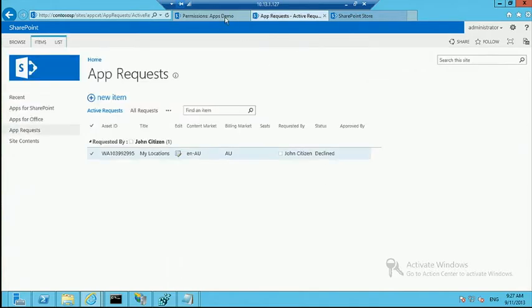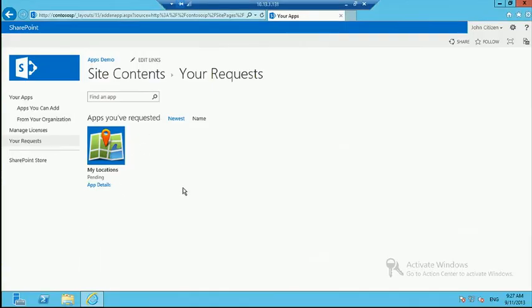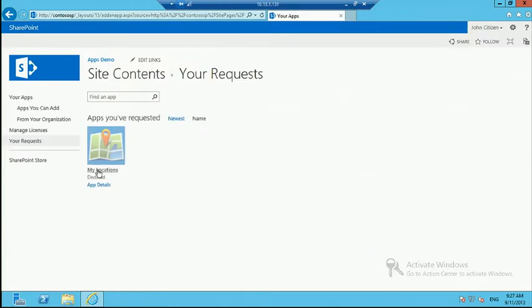And if I jump back over to this account here, do a quick refresh. Now that app's come through as declined. Right, if I'd wanted to and everything was working perfectly, I could have gone through and added it in there. And then, while that would say approved, we'd still have to go in and add it from the app catalogue into where we want to on the site. Right, does that all make sense?